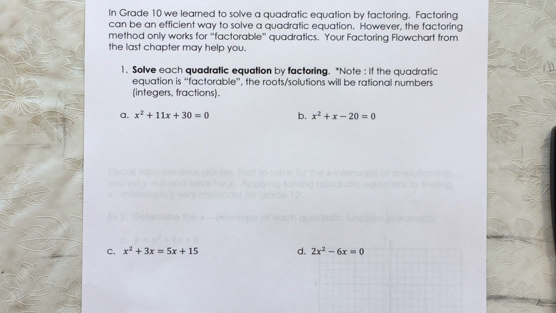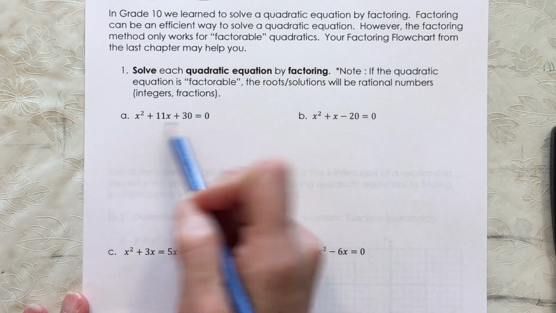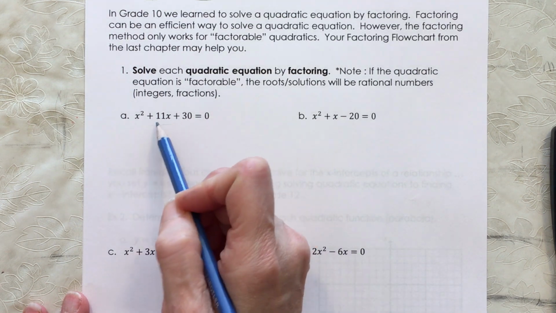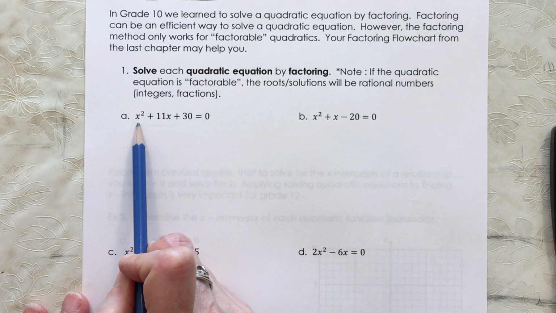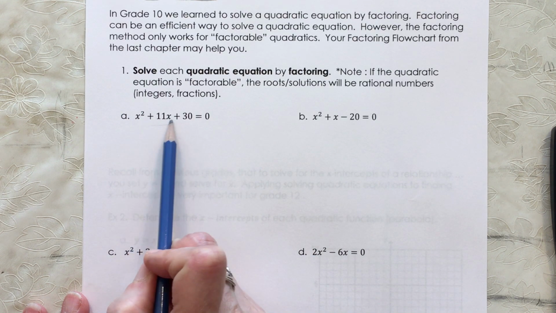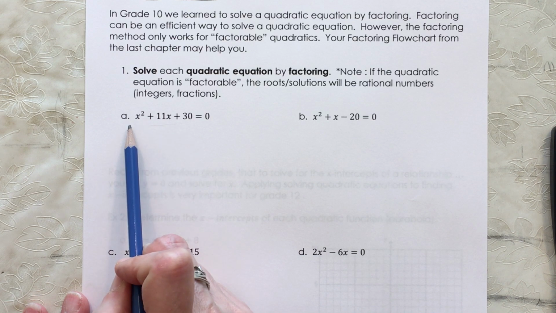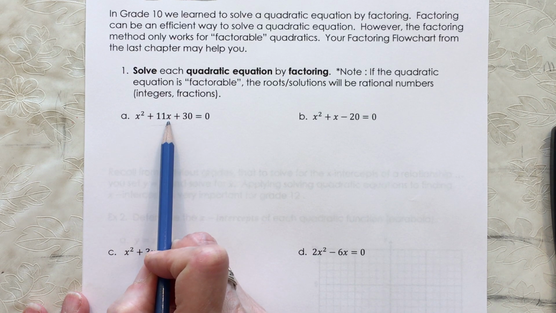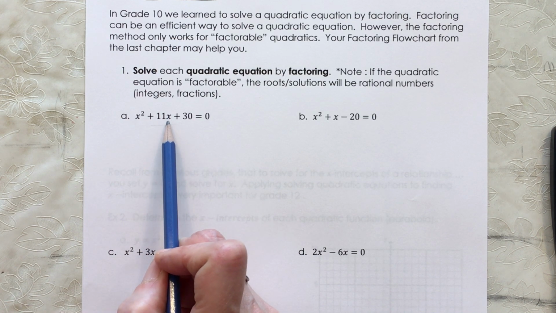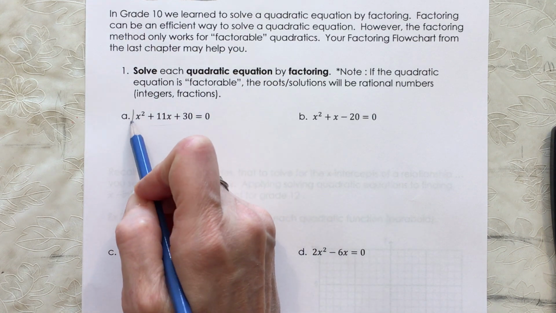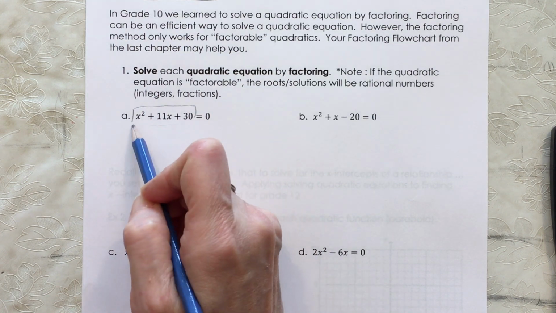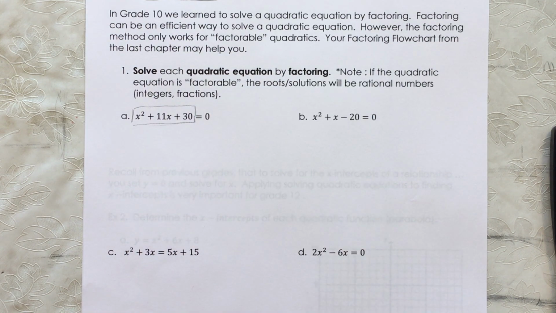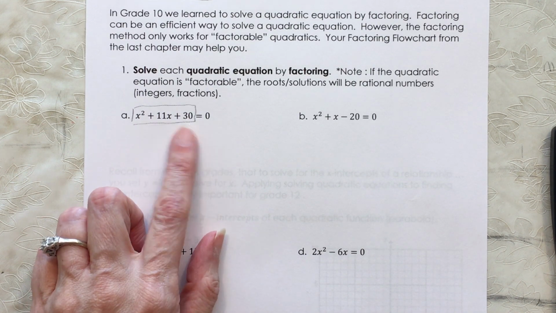Okay, so our first quadratic equation is x squared plus 11x plus 30 equals 0. So we've got it in the right format where everything's to the one side. We can't use reverse BEDMAS because the x is in more than one spot. It doesn't look easy to put into vertex form, and we're told to do it by factoring, which means that this side should be something that we recognize as one of our methods of factoring.